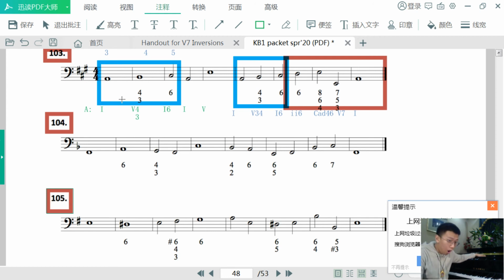For the 104, you need to consider in F major how to start with the beginning, right? So I will not tell you the solution right now. For the 105, I can tell you, please use 1, 2, 3, 4, 5 in your soprano line. I think this is the most effective solution. Okay, and you can try it by yourself.